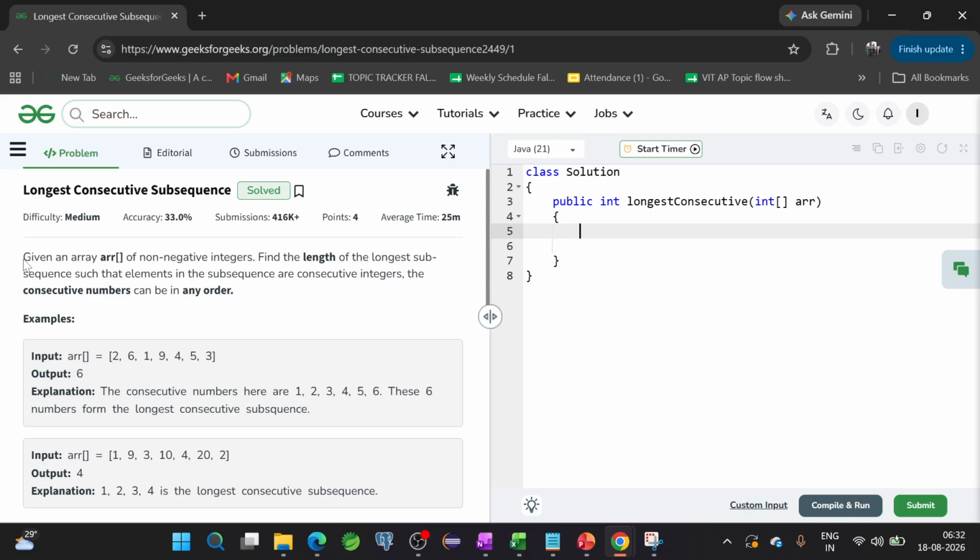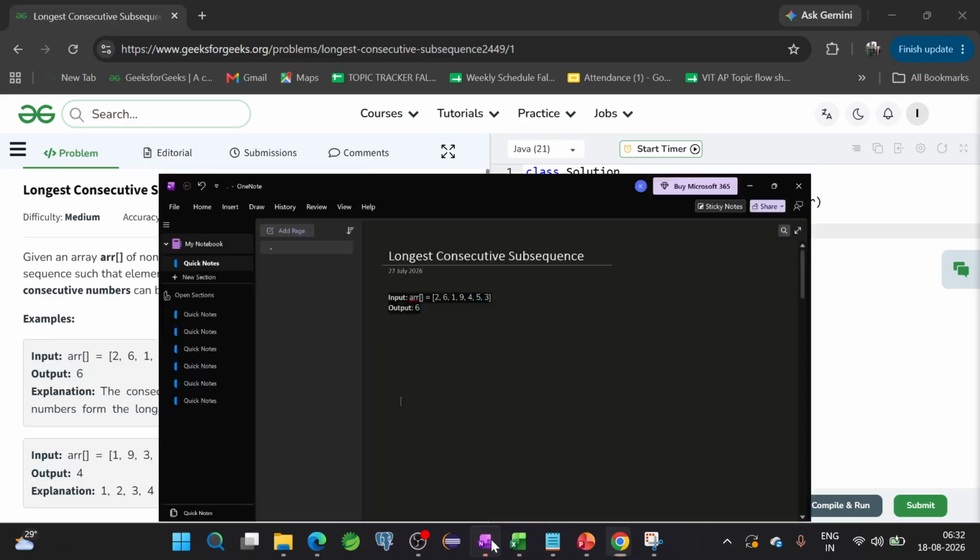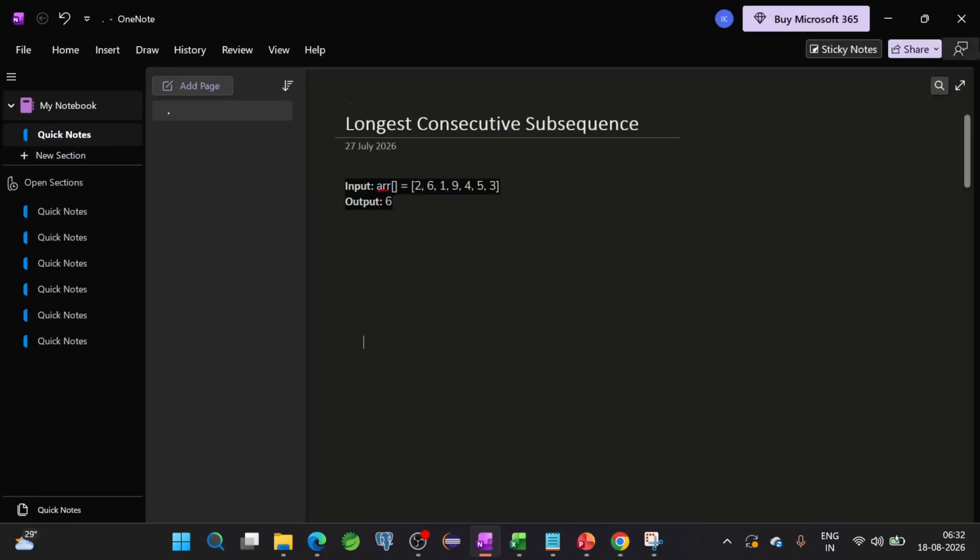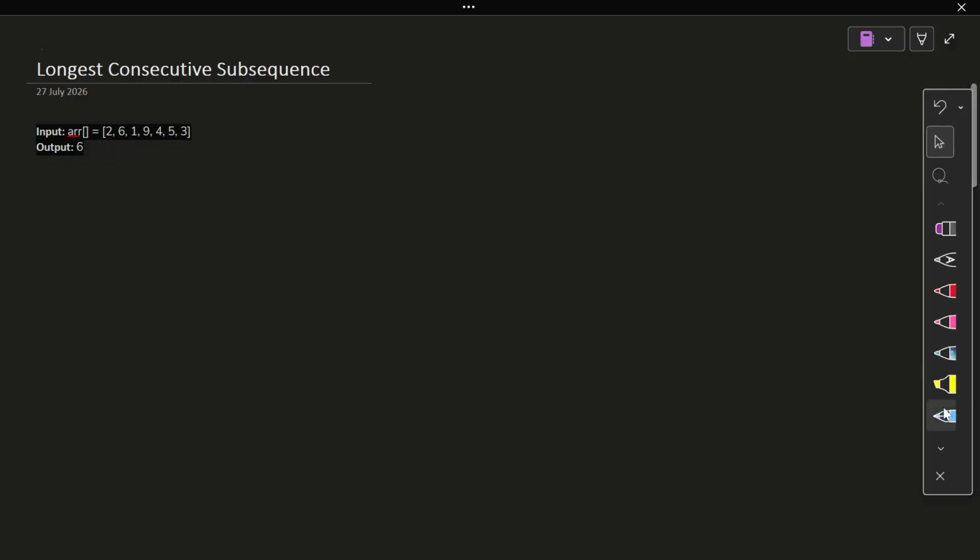So how can we find it? The first approach: suppose the array is given like 2, 6, 1, 9, 4, 5, 3.